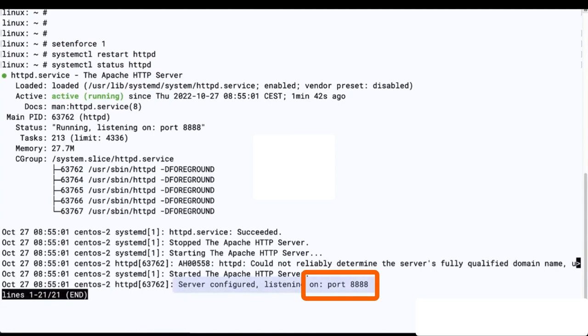Now there's one more thing we need to discuss with regards to enforcing and permissive modes. We saw that we can change between the two modes on the fly, but the thing is that we change the entire system from enforcing to permissive or from permissive to enforcing. So this goes for all domains. But what if we want to stay in the enforcing mode for all domains but only want to test the HTTPD domain by setting it to permissive? This is possible. You can keep your system secured except for one single domain, which you want to set to permissive mode.